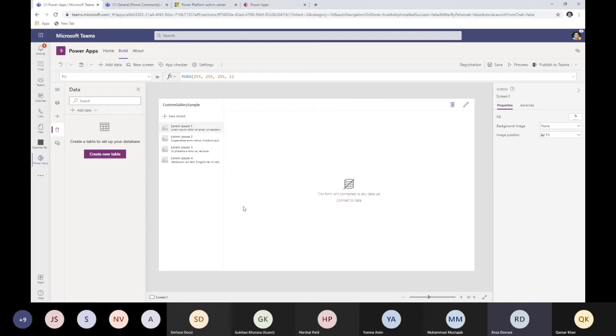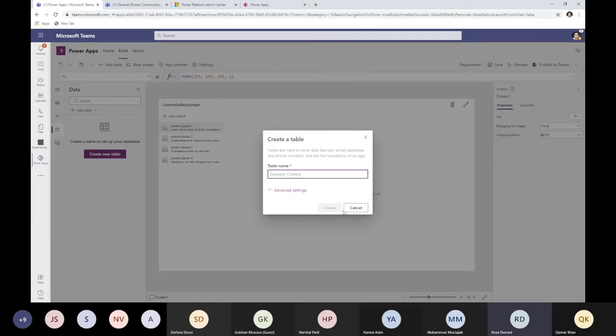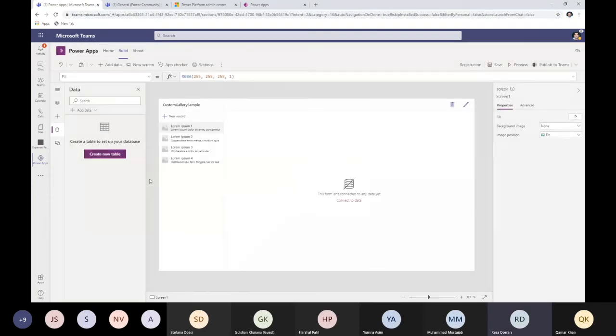Okay. So what happens is the table gets created. And once the table gets created, you get that table experience right here. And this gets interconnected for me. Now, you can keep adding more tables, of course. So I can keep adding tables to my database right here. And don't forget, this is Power Apps. You have the full feature set available, right?